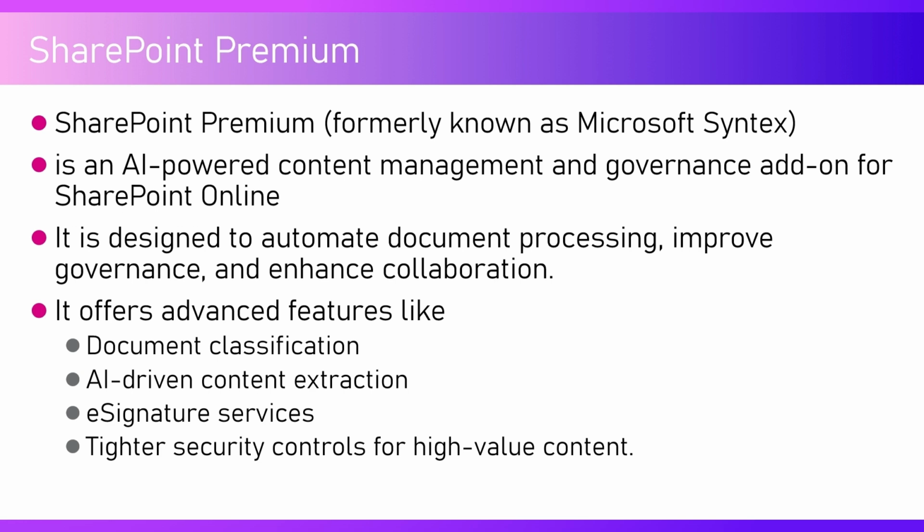You need to enable pay-as-you-go services in your M365 admin center, and then that feature will be made available to you. It contains a set of features related to document classification, AI-driven content extraction, e-signature services, tighter security controls for high-value content, and many more. Basically, it is designed to automate document processing, improve governance, and enhance collaboration.